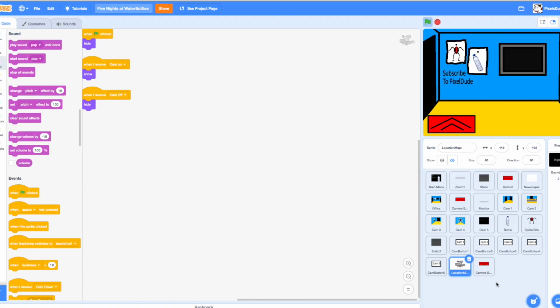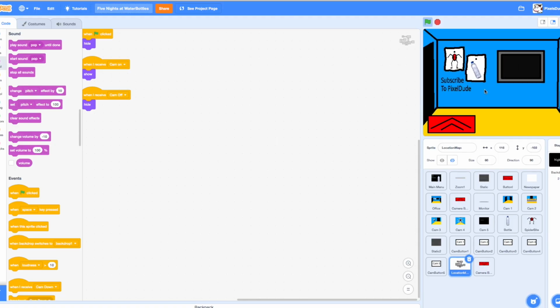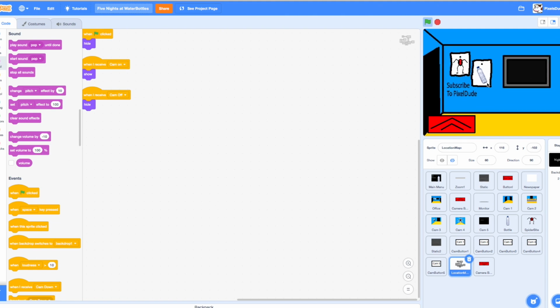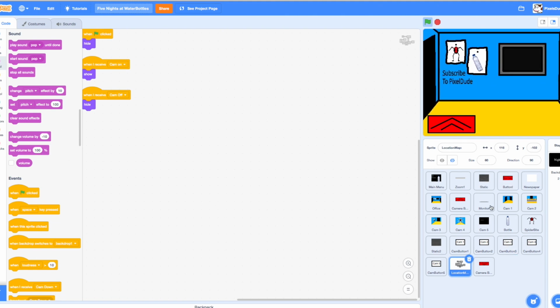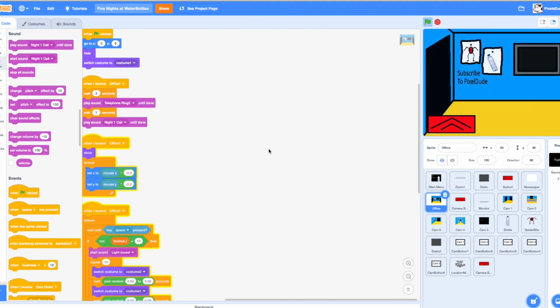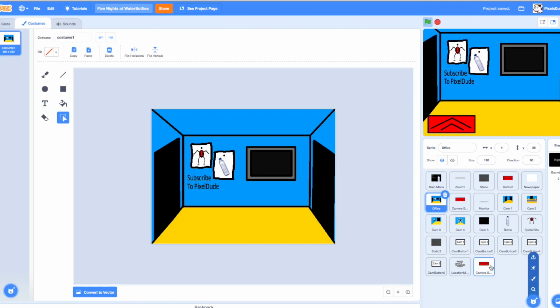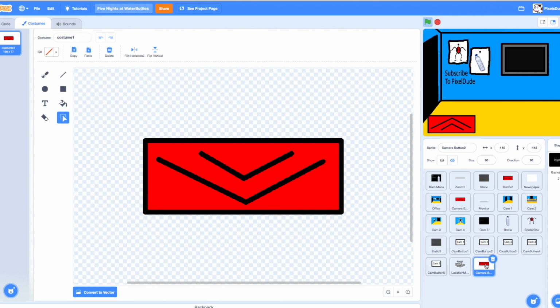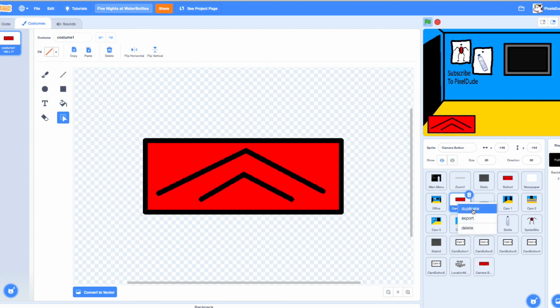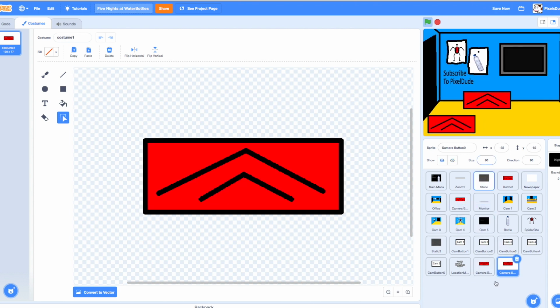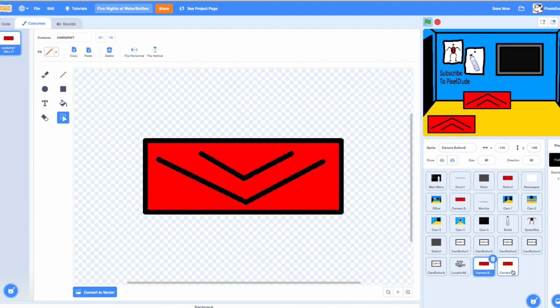Okay, so the next thing I want to do is to actually design a defense against our little friendly friends. So we're just gonna insert a new camera button. Hello, little friend. Thank you. I will take that position from you.